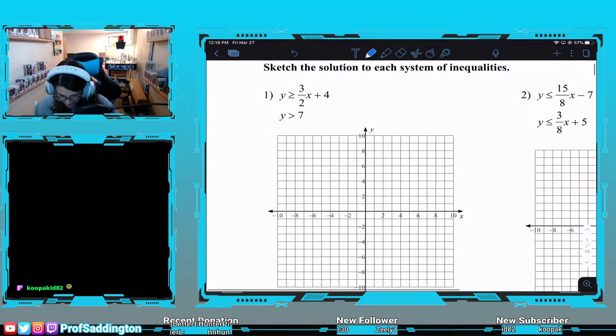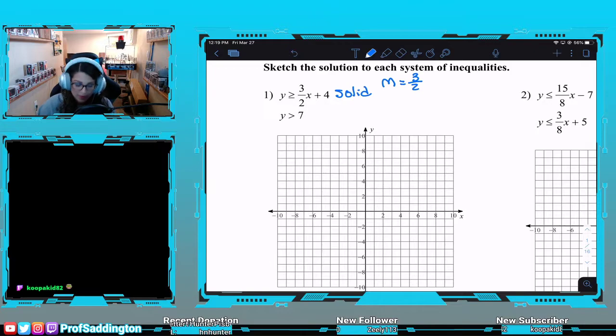So let's get started. At number 1, we have our two inequalities, and I'm going to write some notes next to each of them. So our first line is y is greater than or equal to. Because I see greater than or equal to, I'm going to write solid next to it so that I know that it's a solid line. I'm also going to state my slope and y-intercept. So my slope is 3 over 2, and my y-intercept is going to be 4. Now, if you're still struggling with graphing in slope-intercept form, that's totally fine. You can use your y equals and plug in your table of values in your calculator to see what all the points are going to be.